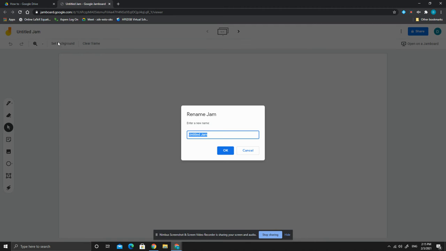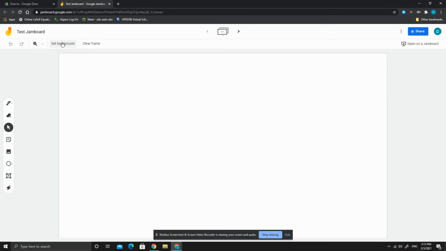So once your Jamboard opens, give it a title. That way you can find it easily. And once you have a title, one of the things that you can do is add some questions. If I wanted to add some questions, I might start with the text box, resize that text box, and we'll just make up a couple questions here. So let's say that those were some questions. I can click out of there. If I want to edit again, I can just double click inside the box and change things around.